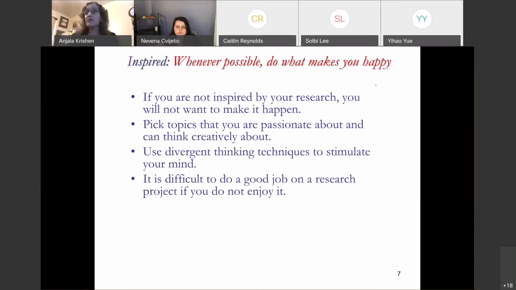Another I comes in, and I'm calling it inspired. It's really great to do research on things that you like, that make you happy, that you're passionate about, that you have interest in. I saw a lot of things in here as I asked you about your substantive domains that I'm guessing have something to do with your background, your skill set, what interests you. That's good. You will be stuck with this topic for a while. You don't want to do something that you don't enjoy or don't have some sort of interest in.